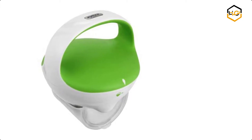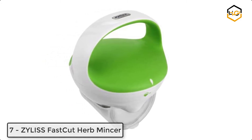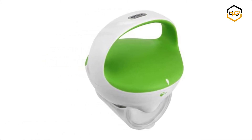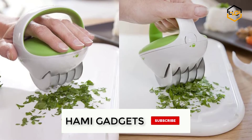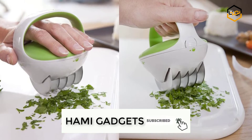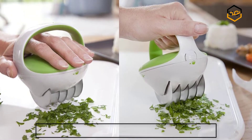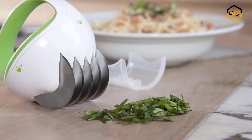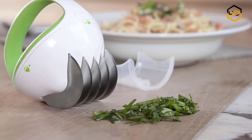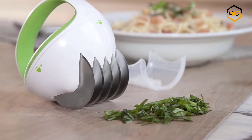At number seven, we have the Xylas Fast Cut herb mincer. This fast cut herb tool is designed to effectively cut herbs with minimal effort and mess. It features sharp high-grade stainless steel cutting blades, and the soft-touch ergonomic handle provides comfortable use. The blades rotate 90 degrees to offer the versatility of palm and grip use. The blade cover protects both the blade and hands, and the top comes up for easy cleaning — top rack dishwasher safe.